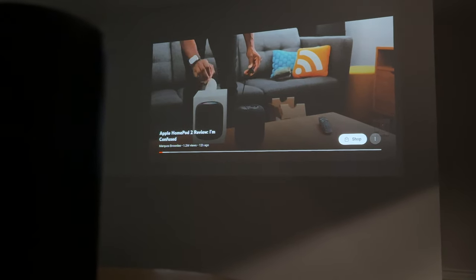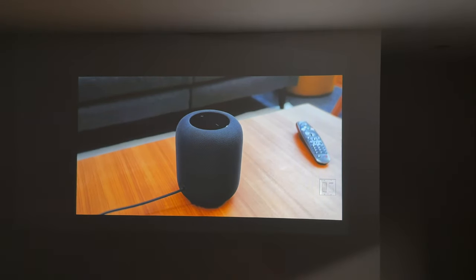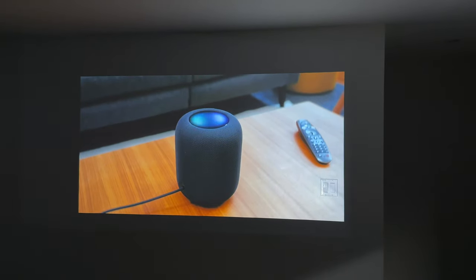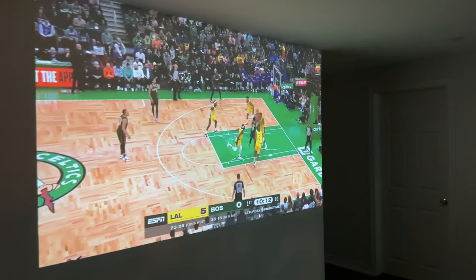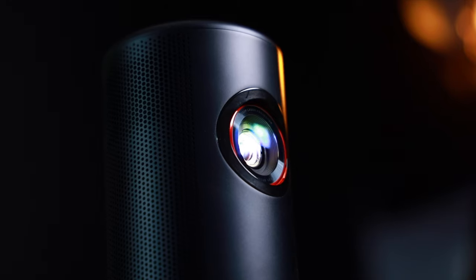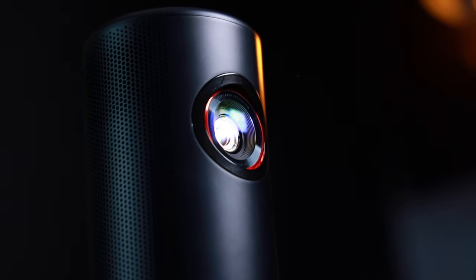The image quality on the Nebula Capsule is impressive — it's able to project a 120-inch image at 1080p FHD resolution. This is another advantage of laser technology: it's more power efficient and produces a brighter image per wattage. This is especially great for nighttime conditions, as the brightness and color production on the Capsule 3 are very accurate. The colors stick out without being overpowering, and the white balance is also pretty accurate — the Capsule 3 nails the white balance. The lens is also protected with a piece of glass, making it easy to clean, unlike other projectors that leave lenses exposed to dust.